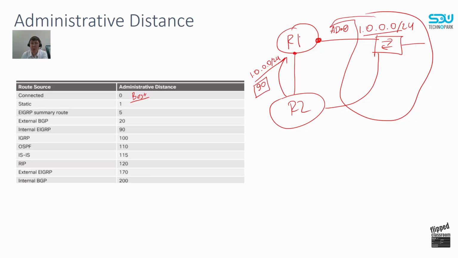Then router 1 will think, all right, I have the directly connected network 10.0.0.0 with prefix 24, which has a priority of 0, and another priority is 90. Router 1 will then make a decision which route to place in the routing table. As you see here, 0 is the best one, and 90 is much worse than 0. So router 1 will skip information about this network and will still use the directly connected connectivity.